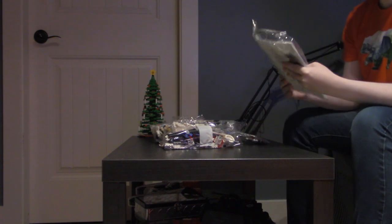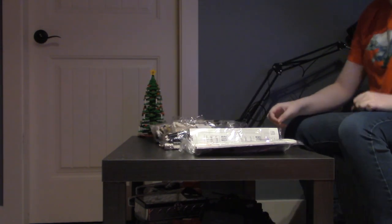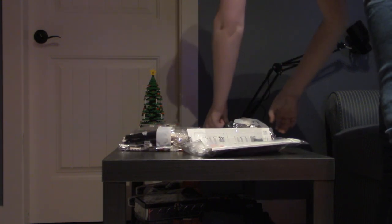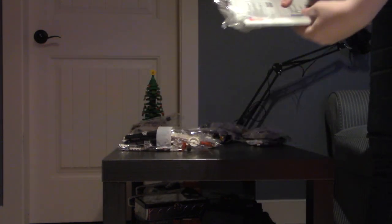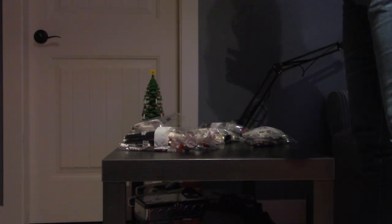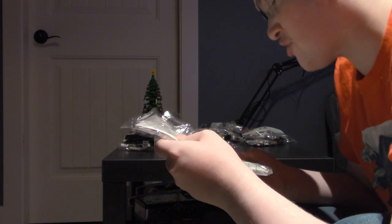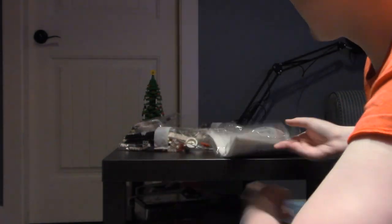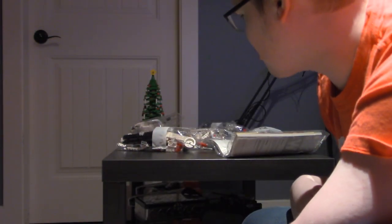Okay, so we have a very bent instruction book right here, very bent. And then we have six bags of Lego plus some more probably. I'm guessing this is a three. So, like seven bags then. Then we literally only have one sticker in this set. Okay, I definitely don't mind that from the previous set that I just did. So, without further ado, let's start this time lapse. Let's get this thing built.